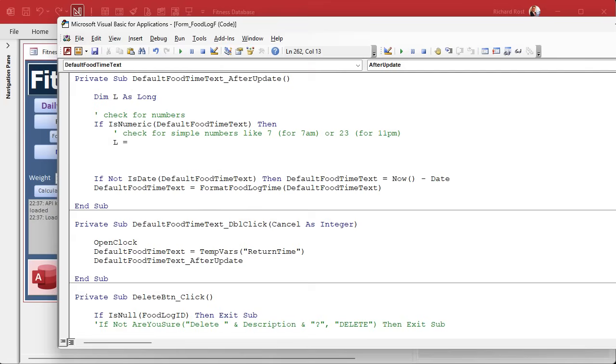L equals, now since we know it's a number at this point, we can convert it to a long, CLNG. If they type in a number with a decimal point, no. I guess we could do that later if you want to type in 7.5 and have that convert to 730. I have had people want to do that before. Usually it's where they're adding times up, like a timesheet from an employee, who spent 2.5 hours on this, 3.25 hours on that. You want to add them all up and then convert that to a valid number of hours and minutes.